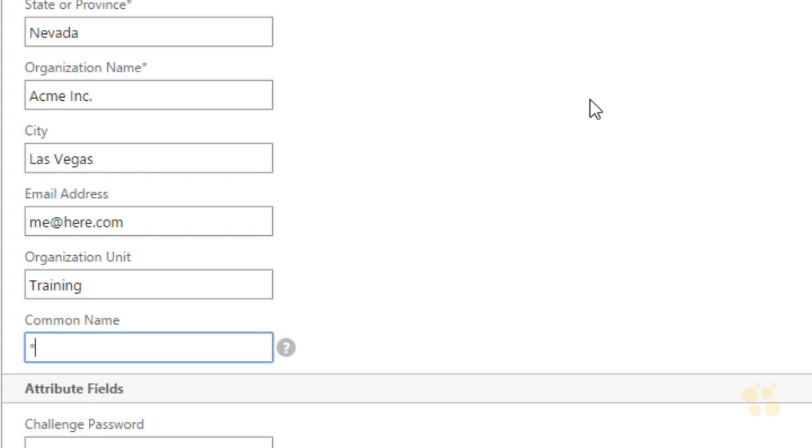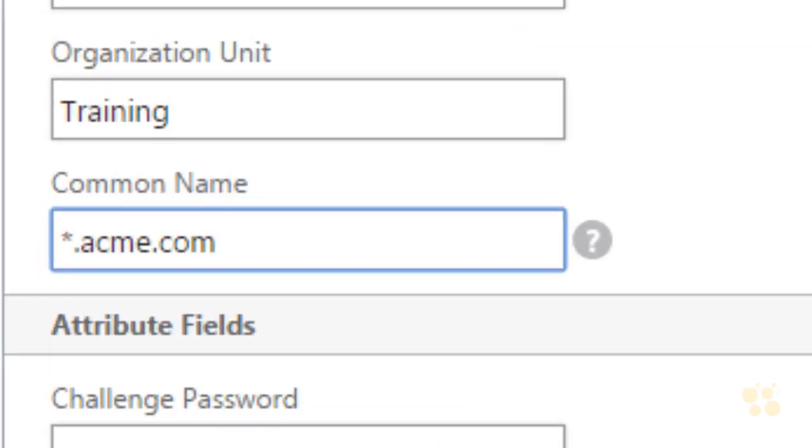So if we put an asterisk there, .acme.com, then as customers connect to us, whether they connect to server 1 or colors or server 2 or Bubba or whatever host name they connect to, .acme.com, the host name doesn't have to match exactly because we're using a wildcard. Manage certificates, keys, and CSRs.